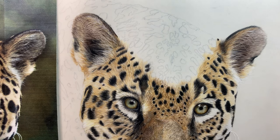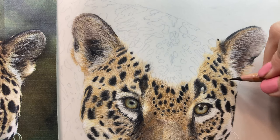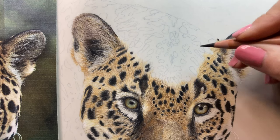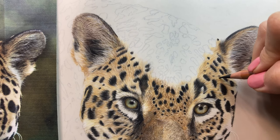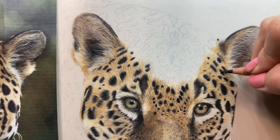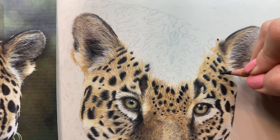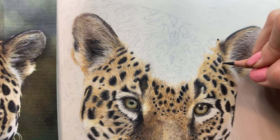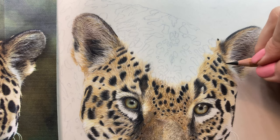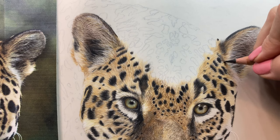I think for the most part it's pretty good. There's some things up in here that I feel like are just wrong, and I can't quite... maybe I just need to add some more. Not worry about where it is. That could be the problem, that there's just not enough of the spots up here and it looks empty. Does that make sense? Not really.